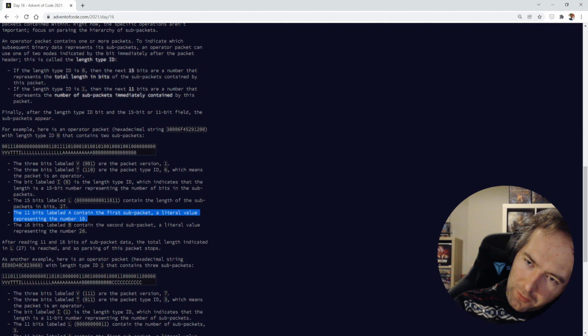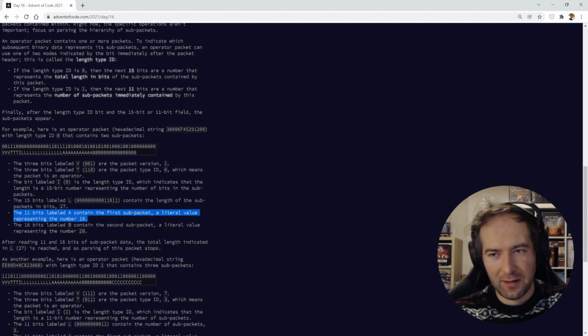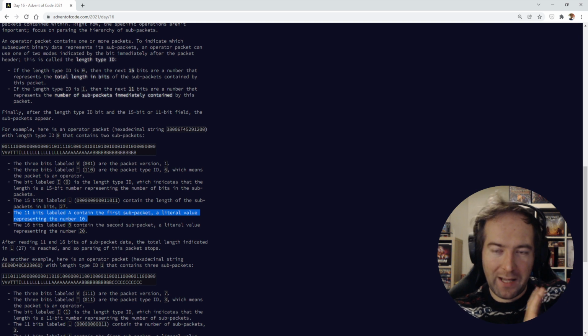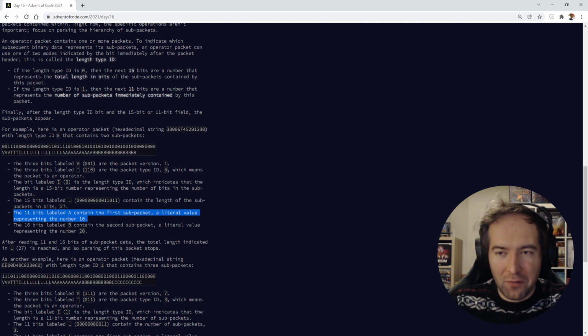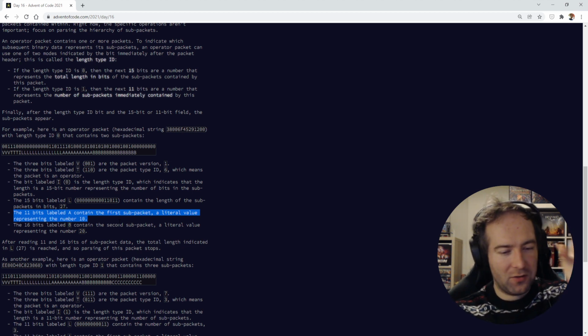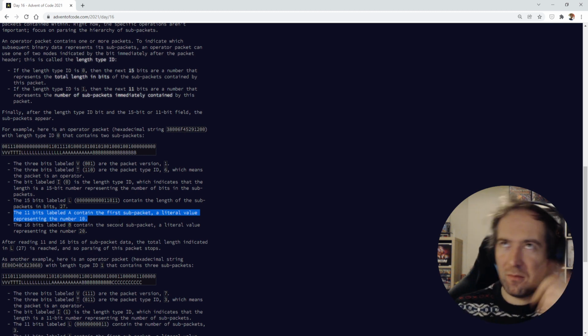We could do a dirty thing and reconstruct this, like just call the parser recursively, and then it'll parse a subpacket. And when we have that subpacket, we also have the remainder of the string, so we can work out where in the string this is, starting from the end of the string.